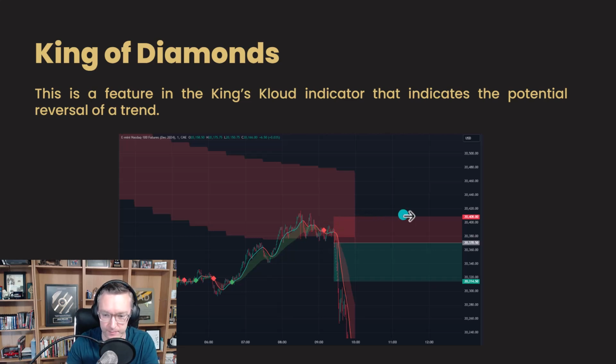I saw this come up. I realized that the buyers were starting to slow down in the marketplace. I got in the trade maybe a little bit early. I had maybe 50% drawdown at one point in this trade, and then it went down, right? And you can see I moved my stop loss here. If this trade continues down, I make even more. Probably got a 1 to 3 out of that. Really great trade. Really happy with that one. But that King of Diamonds is right there.